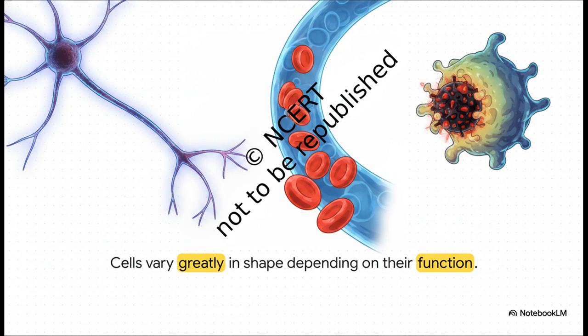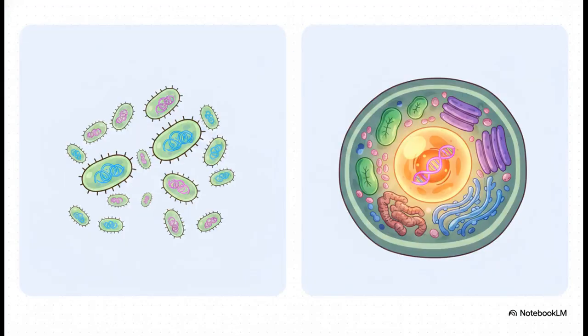But you see, a cell's shape is just as diverse as its size, and form absolutely follows function here. Every physical shape is perfectly adapted to its specific job inside your body. Take that nerve cell. It's highly elongated to transmit electrical signals over massive distances, acting exactly like a living wire. Meanwhile, a round, biconcave red blood cell is optimized to squeeze through incredibly tight spaces to deliver oxygen. Then you have amoeboid white blood cells that dynamically change their entire shape to hunt down and engulf invading pathogens. It's purely brilliant design.